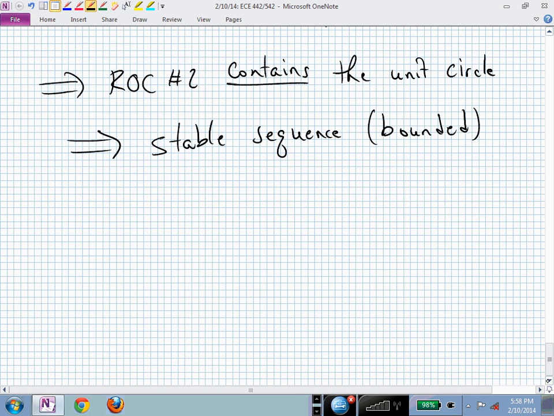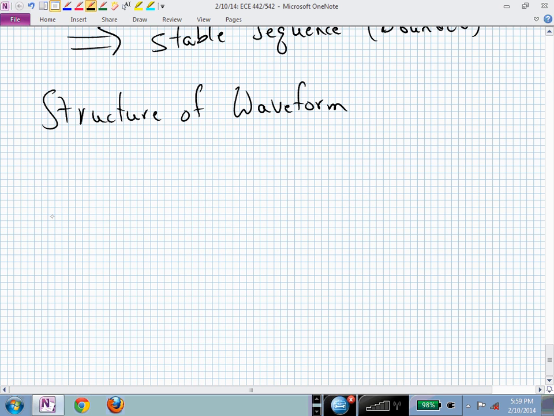And what can you now write down? And I may ask this actually on exam number 1, is the structure of your waveform. And then you don't have to do formally the partial fraction expansion or find those coefficients. You can leave those undetermined, but you need to find their structure. So the structure of the waveform looks like what? What does it look like for n positive or non-negative?